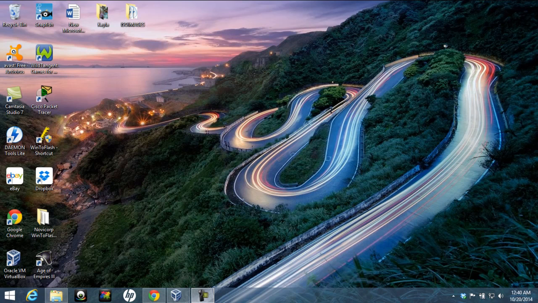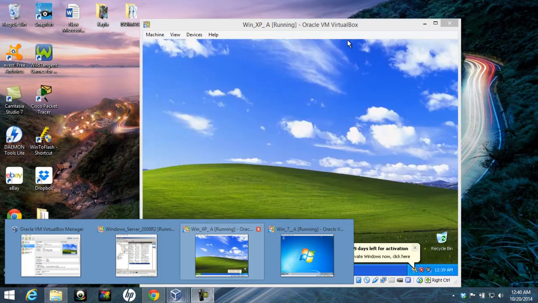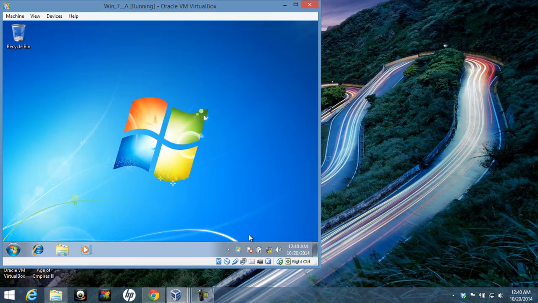When we left off, I indicated to you that we were going to do the legacy operating system, which is XP. So we still have XP and Windows 7 to do, so I'm going to do Windows 7 and leave XP for last on this video. Alright, so we're going to open up Windows 7, which I already did. Remember, as I said before, we need to make sure that the network adapters are correctly configured in order for the systems to be able to see each other.